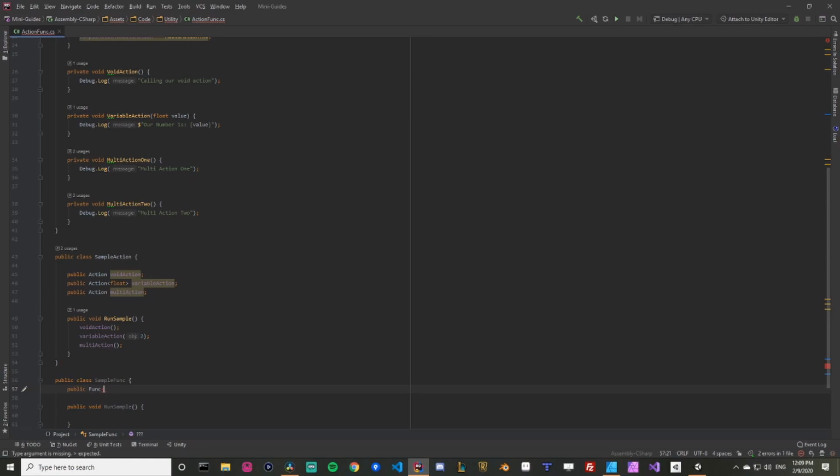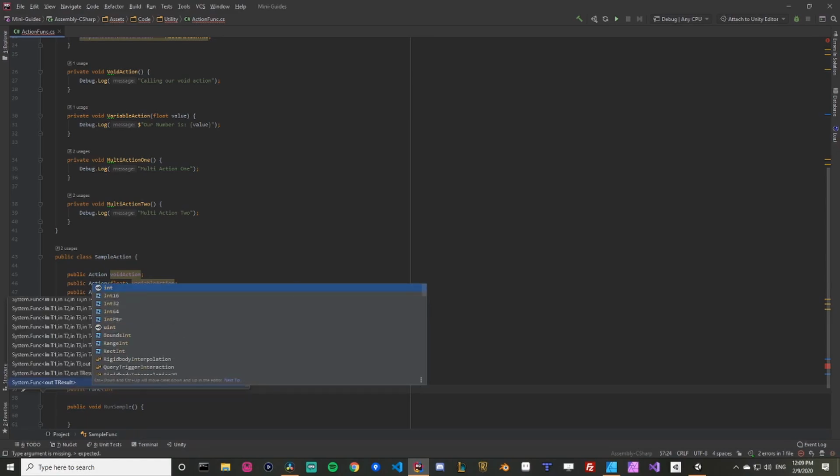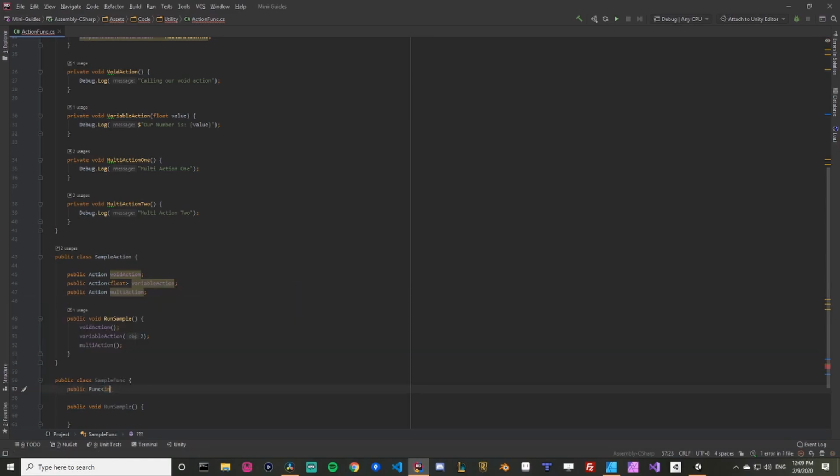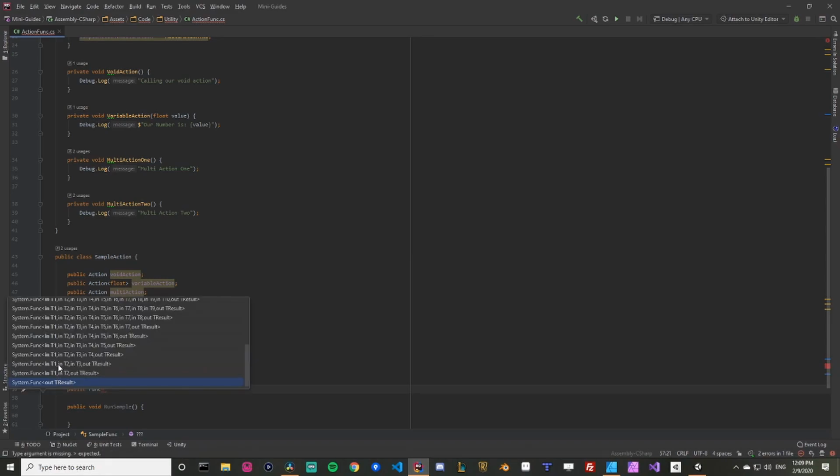So we're going to create an int version first. And if I go back really quick here and show you the IntelliSense, the last parameter you add is the out. Where I have void here, that's your return type. The out is your return type. It's always the last parameter that you put into the func. So you have to put at least one. If you put one in, that's your return type. If you put two in, it's one parameter in, one out. Okay.